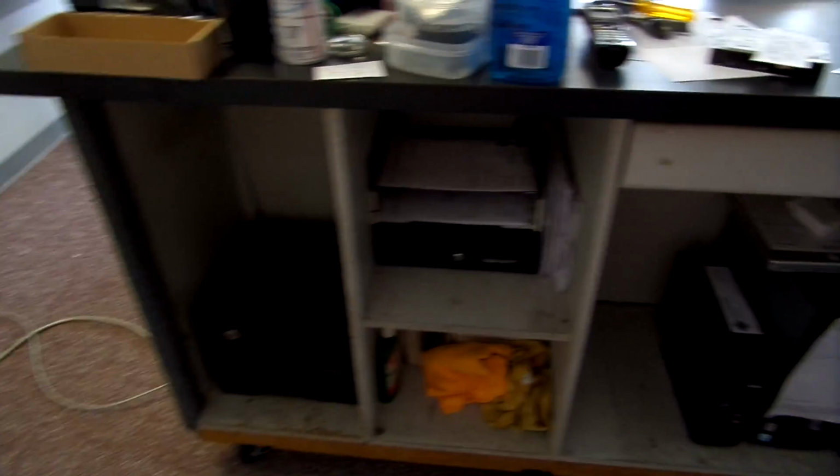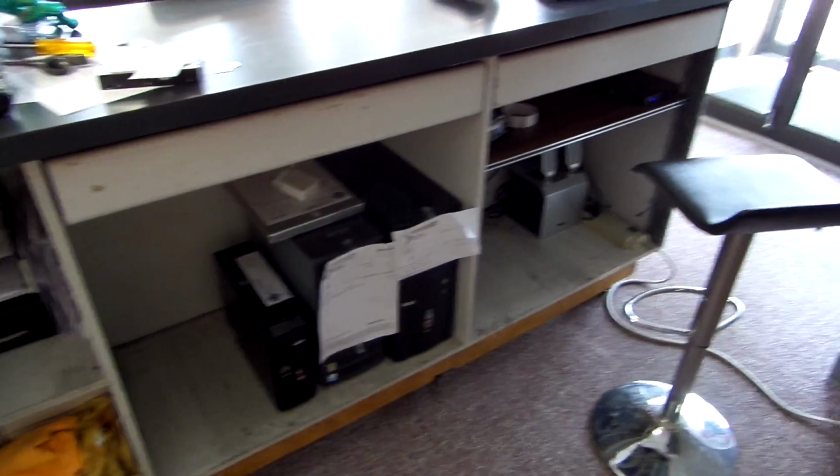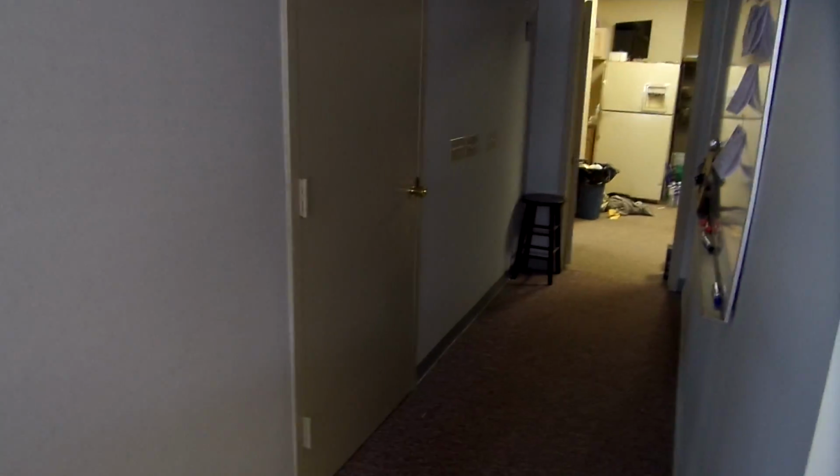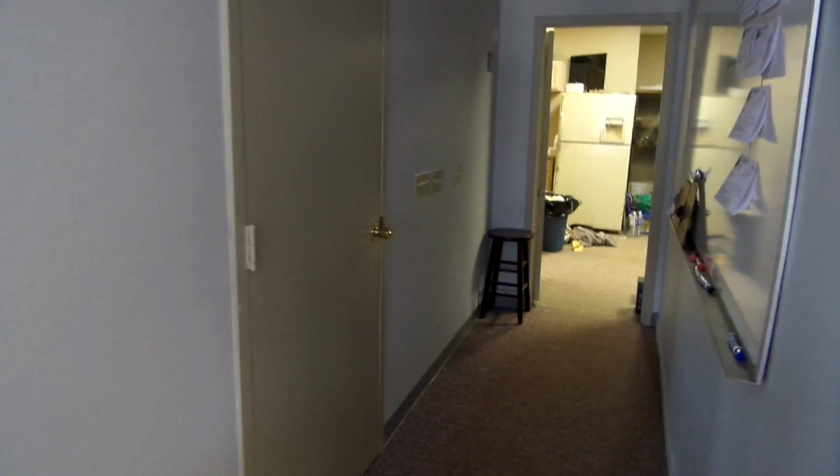Under this counter, there's the printer, the cash drawer, and the outgoing desktop shelf. In here is an office. Really not much to mention. It's just an empty room. Well, not empty anymore, but a room with a bench and a desk in it, and a bunch of stuff on top of that I have not bothered to figure out where it goes, because I'm lazy.